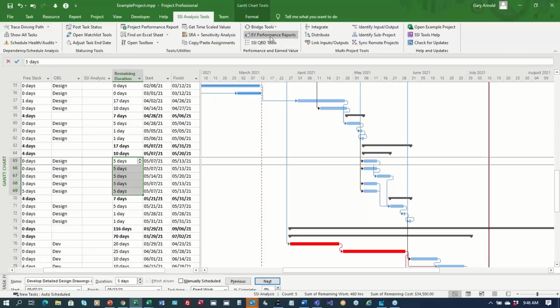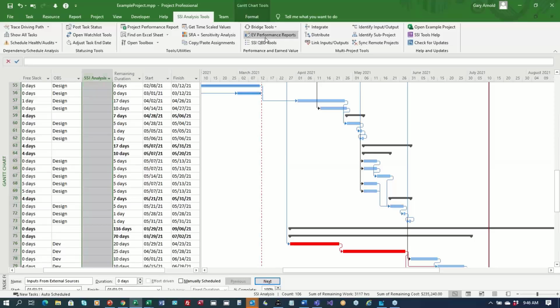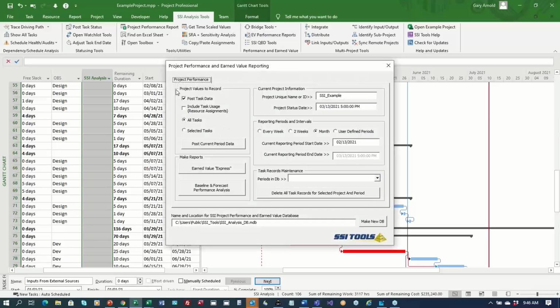We have our own built-in earned value reporting tool. So if you're not using Deltek Cobra or Deltek MPM, and if you can get away with doing what's called EV Lite or EV Express, we've got the tools that'll do that. You can post your project's current performance values to SSI Tools' EV engine, and then you can run EV Express reports out of Microsoft Project.